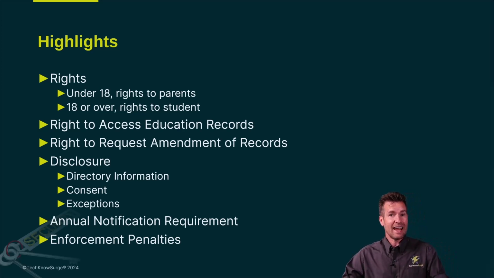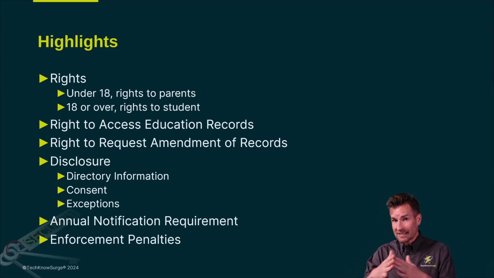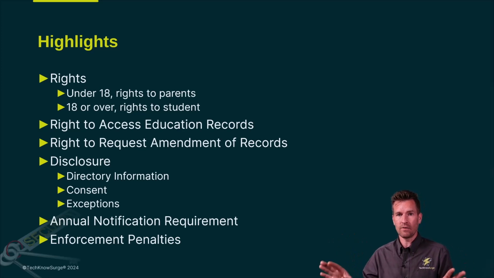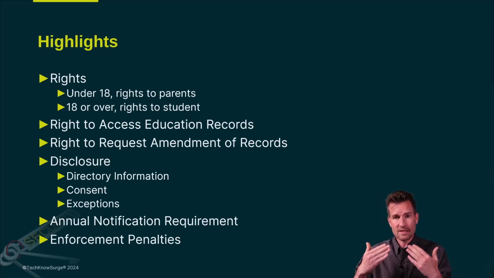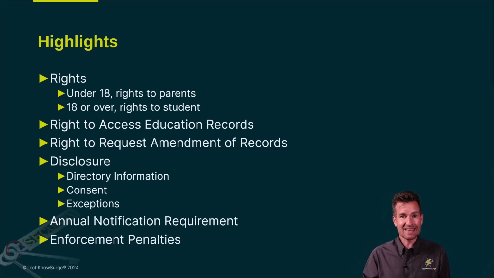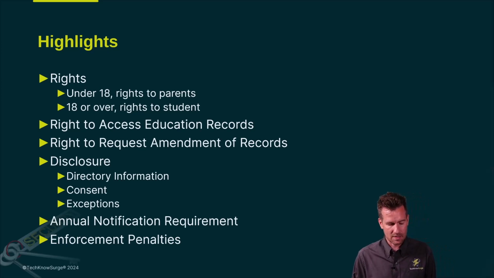First of all, there's directory information, which is information like the student's name, and they don't need consent to hand over that information. However, there is certain information that the parent or the student must give consent for before they hand that information over to another third party. And then there are exceptions to this as well, so it outlines what those exceptions are.